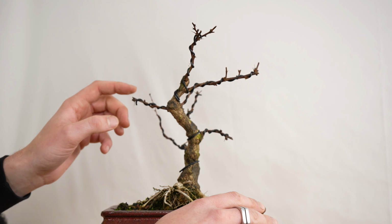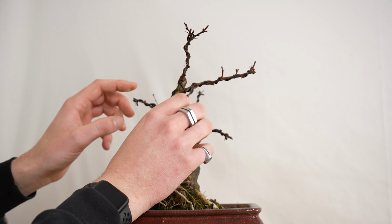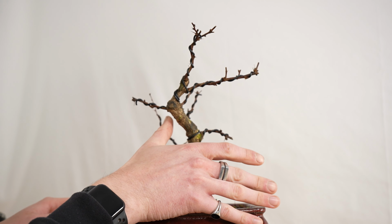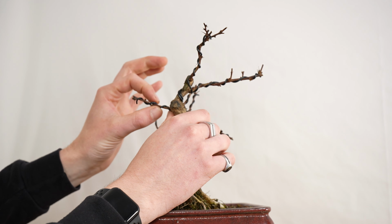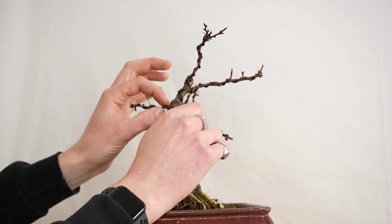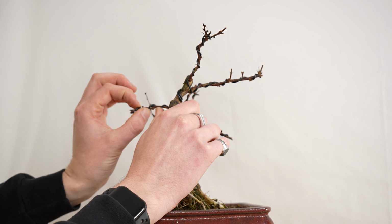So we're going to do this one next, and this one we're going to do basically the same thing. So I'm going to get my thumb under this crotch here, right here, and then I'm going to put another thumb right here, because here's the top of this wire. So I'm going to put my first bend right there on this top, and then I'm going to come right here, that's a thorn, and I'm going to put a little bend.